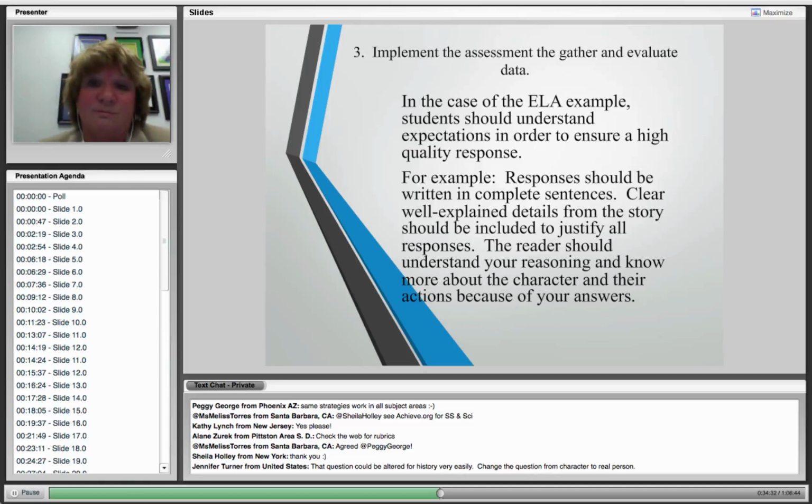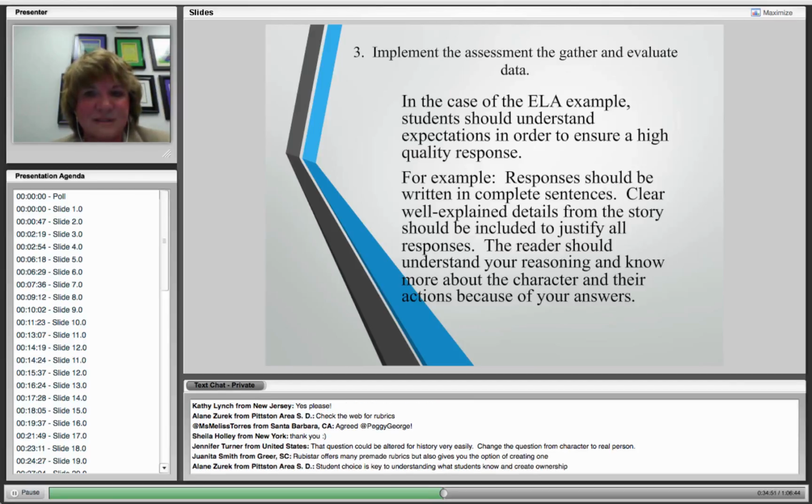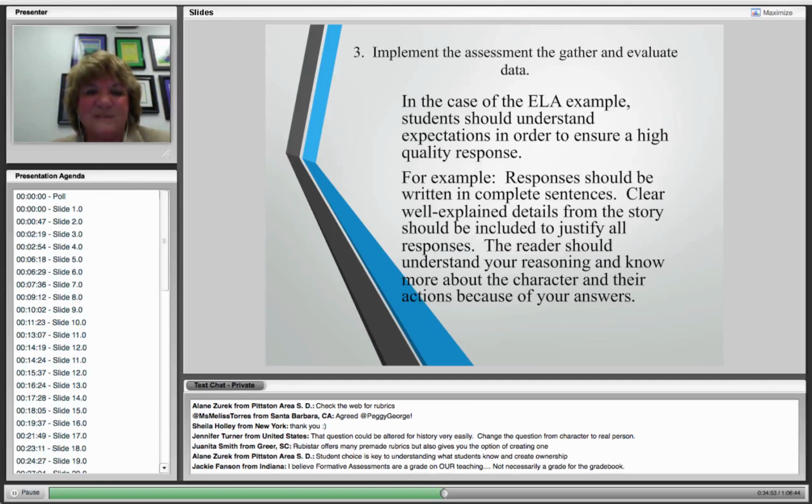One of the best reasons for that is because I want to know what's in the student's head. My assessment is to pull out of their brain everything that they know about it. So I don't want to trip them up in format in any way at all. I want to make sure that they're understanding exactly the expectation, so that if there is an error at all, it's an error as a result of content, not as a result of not being clear on how I'm teaching it.